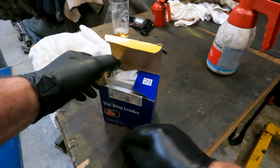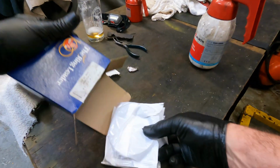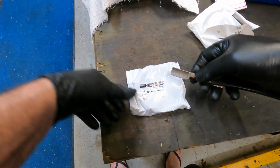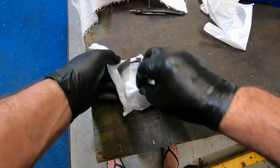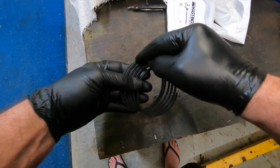Okay, next step, set of rings. Let's open up the box, make sure they're the size that you're after. Take them out of the bags, let's open them up. You need to make sure the first set and the second set have a total of 6 rings. This is a 6-cylinder engine, so I like to count them off and inspect them as I pull them out of the bag. There we go. 1, 2, 3, 4, 5, 6.